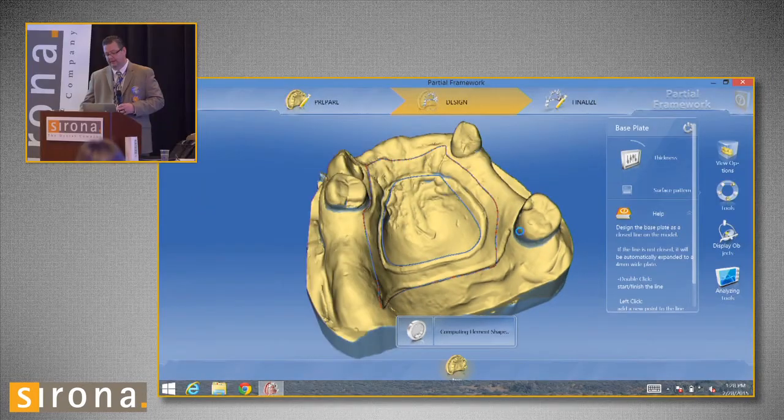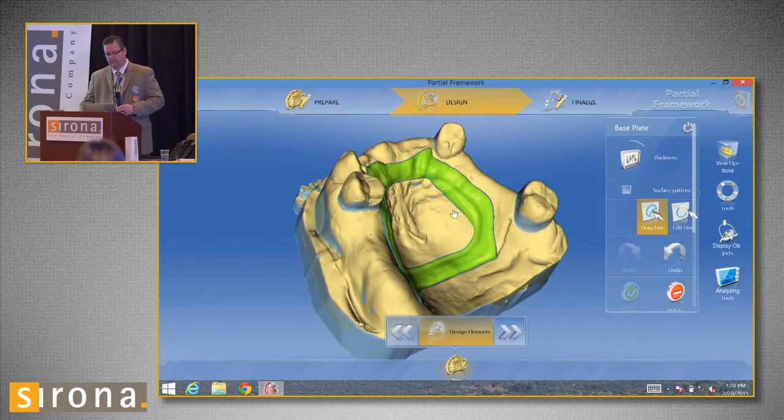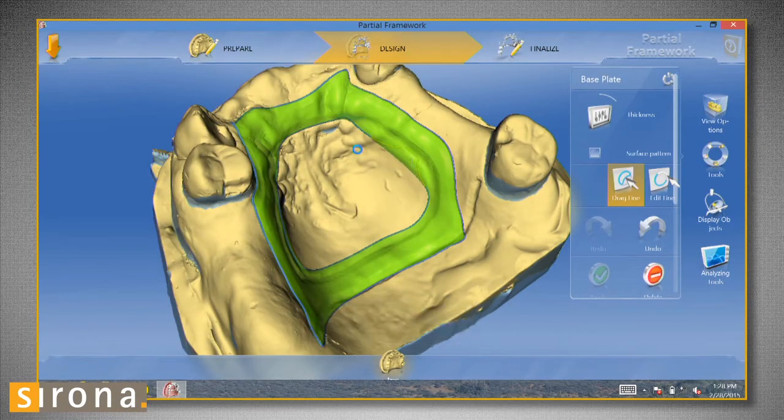I missed the bead there. Okay, so there's our toilet seat. I can still adjust it. I can just simply come up, take this yellow line, and drag things up to where I need them to go.